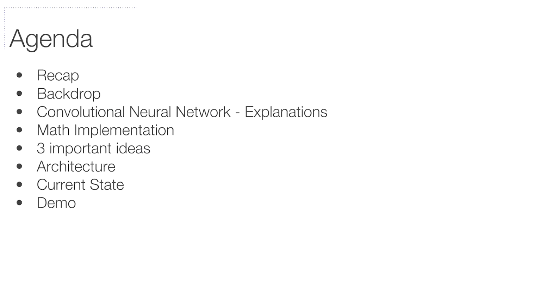We're going to discuss 3 important ideas. If you remember these 3 important ideas, you'll be able to process any grid structures. As I said, it can be NLP, it can be images, it can be time series data. And you just need to understand why the neural networks work the way they work based on these 3 important ideas, and some amount of architectural details in terms of setup, current state. I'm going to do a cool demo, which I'll build.